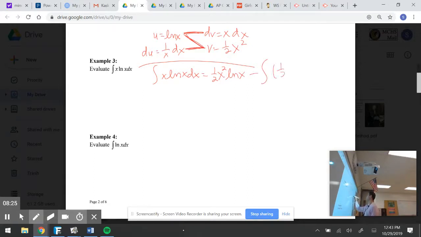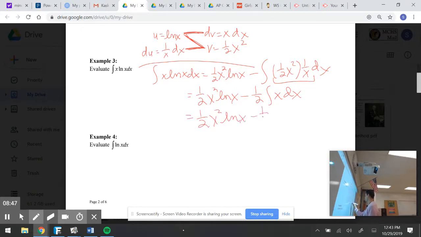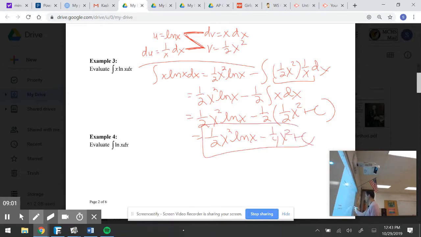Look how cool this thing works out. You can definitely simplify some things there. So we get 1/2 x squared natural log of x, minus the integral of 1/2 times x squared over x, and I have a constant, I'm going to pull that out. Is that really just it? So I have 1/2 x squared natural log of x, minus 1/2 times the power rule for antiderivatives plus c. And then we get 1/2 x squared natural log of x minus 1/4 x squared plus c. And guess what? Take the derivative of that, and it is the original.